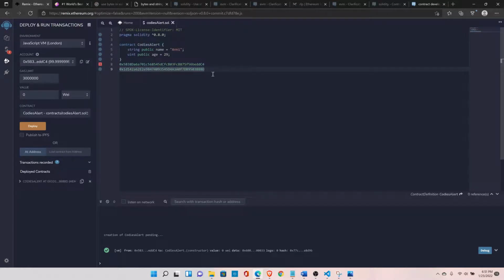And if I deploy this contract again, you will see it will create a new contract account, which is completely different from this one. And the reason, like I mentioned, it is combining the account address plus the latest transaction count number. So for example, when we deployed this contract, maybe the transaction count was 50. So when we generate the new transaction, your transaction will be incremented to 51. And because of that increment, now the combination is changed and it will give the completely different account number. So let me deploy and show you.